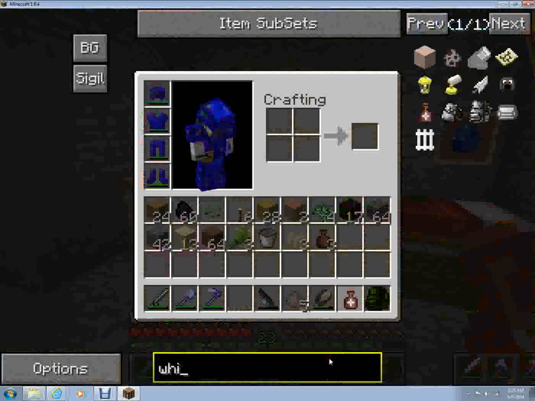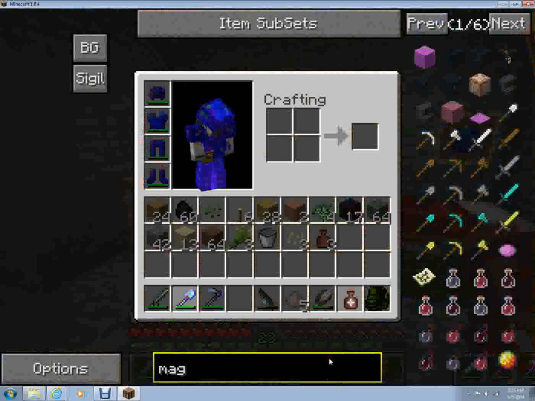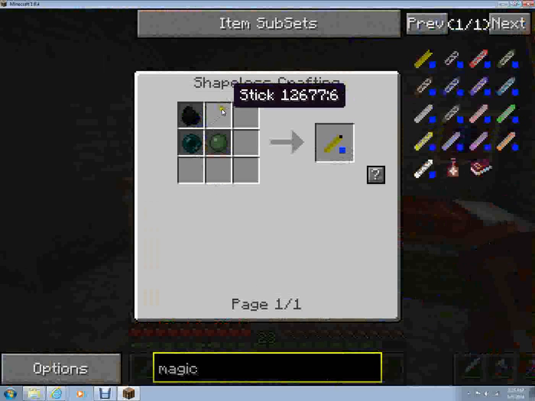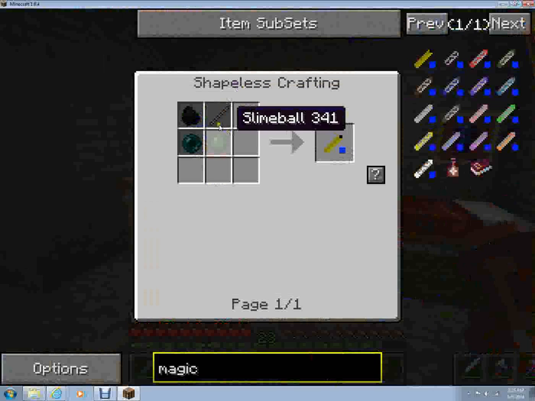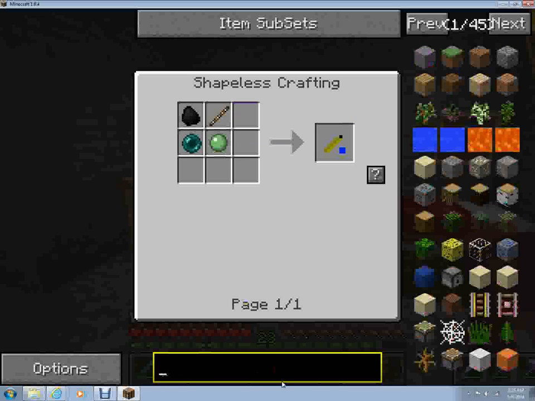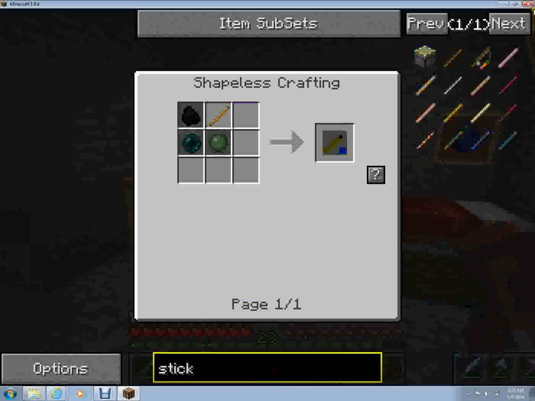I forgot, what do I do with this? I forgot what I did with this. I'm gonna have to check my magic crayon. Saw 13, so this is 12.